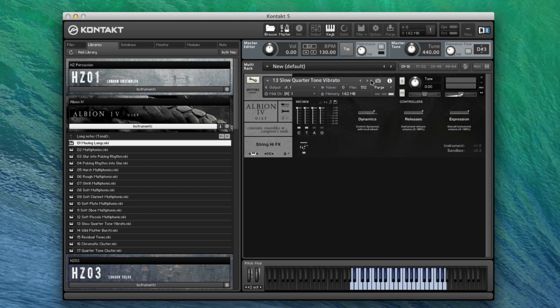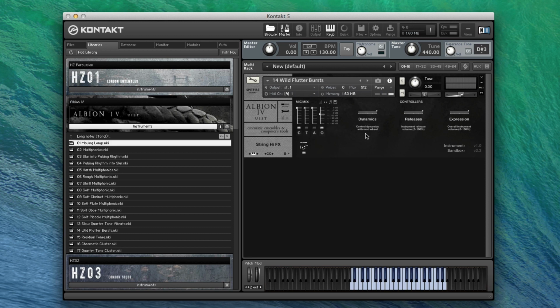And if we keep going through, next up, wild flutter bursts. And I'll put up the close mic as well for that, so you can just hear.